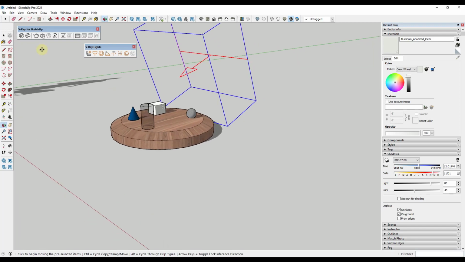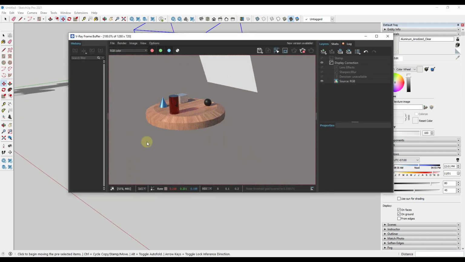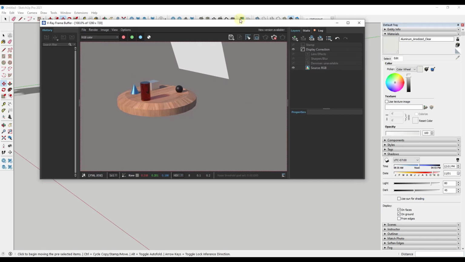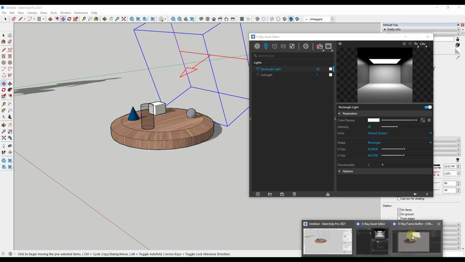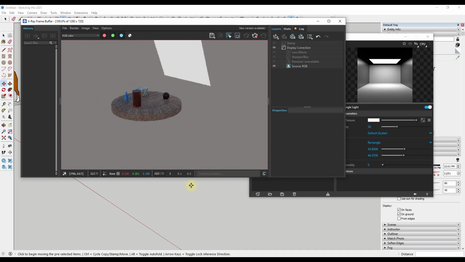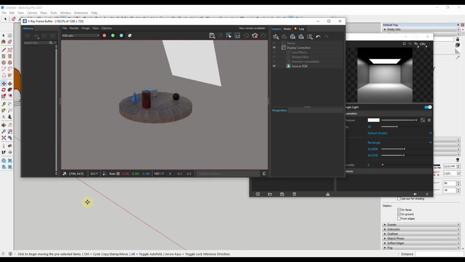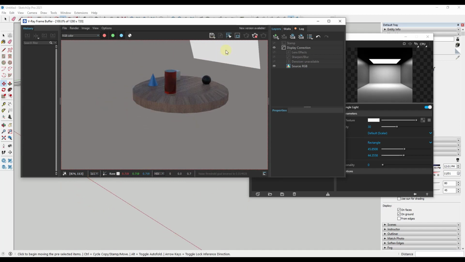pointing down. And we can go ahead and take a quick look at our interactive render. Notice how that light shows up in our scene and it's bouncing off of these objects, but it's being kind of overshadowed by our sun. So what we want to do is jump into the asset editor right here, and click on the little sun right here in order to toggle the sunlight off. Well, now if we jump back into our interactive render, notice how all of our lighting in our scene is now coming from that light right here.